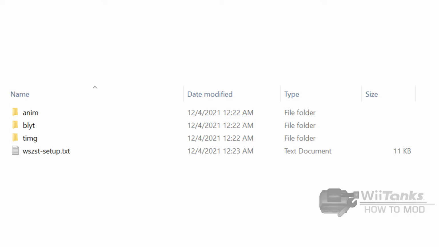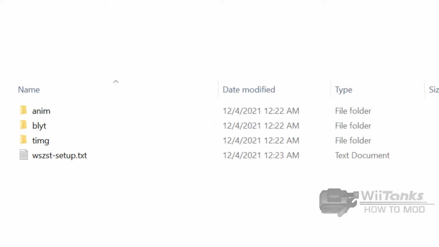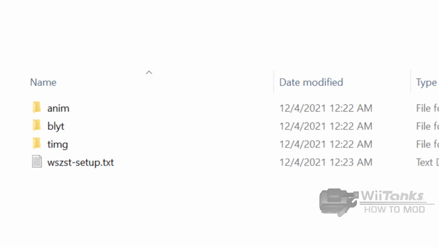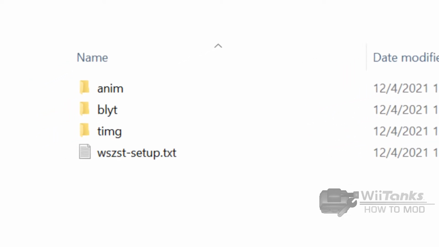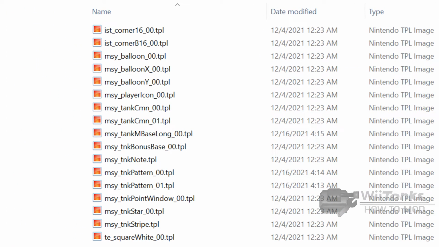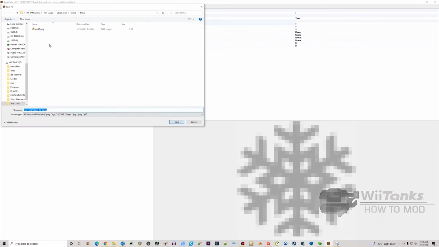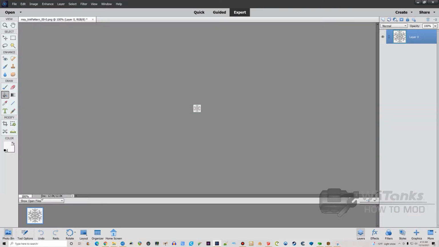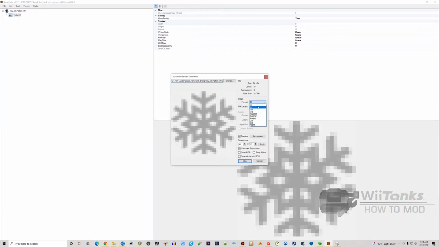After extraction, we see that the archive contains 3 file folders. These 3 file folders each contain a specific element that contributes to making the GUI elements what they are. The TIMG folder contains textures to be used for the GUI elements. They are stored in these .tpl files. To modify these, use Brawl Crate's replace function and an image editor of your choice. Nothing much else to note here.